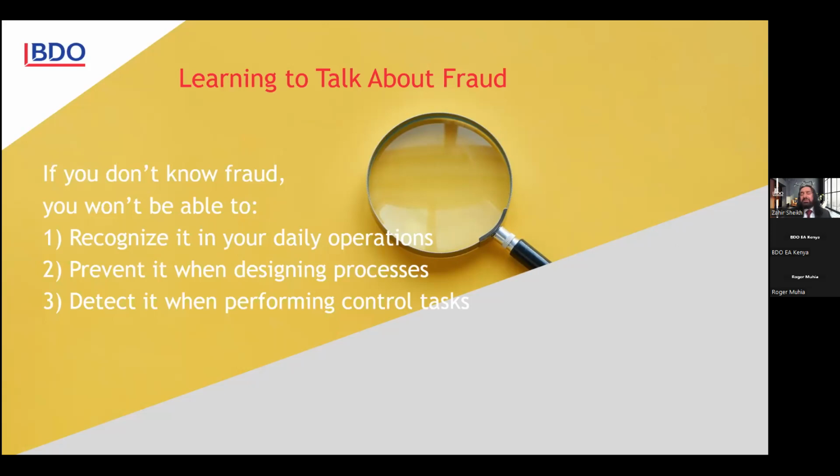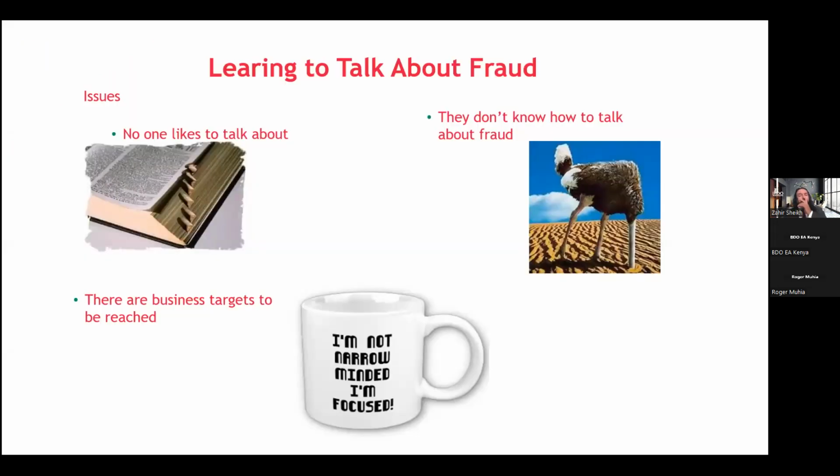So you can see, without proper knowledge, and this is for everybody. In past webinars, we talked about the three lines of defense. Really every single person in the first line, the second line, as well as the third line, needs to understand what fraud is, and they have to be able to talk about fraud within their departments and organizations. But why is it difficult? The first thing is that no one likes to talk about fraud. There's a big reluctance to discuss fraud in organizations.